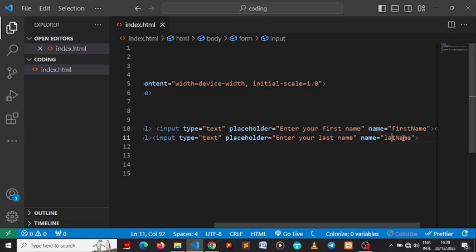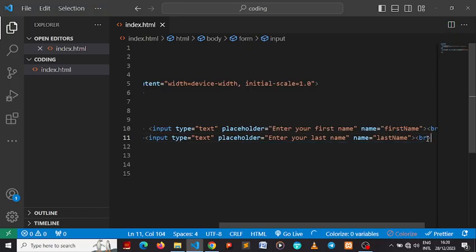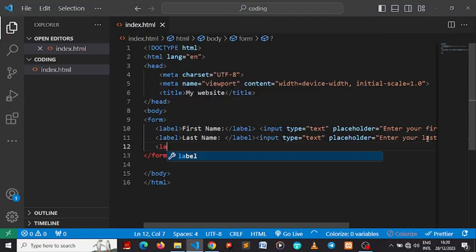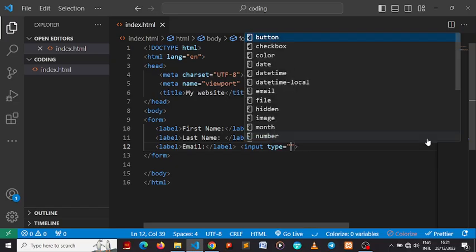Alright, so I can actually add another BR tag so that I can do something else. Another label. Let's say we want our user to have a space for email. For email, to say email. Then we create an input field for it. Input. And in this input field, the type in this case will be email.